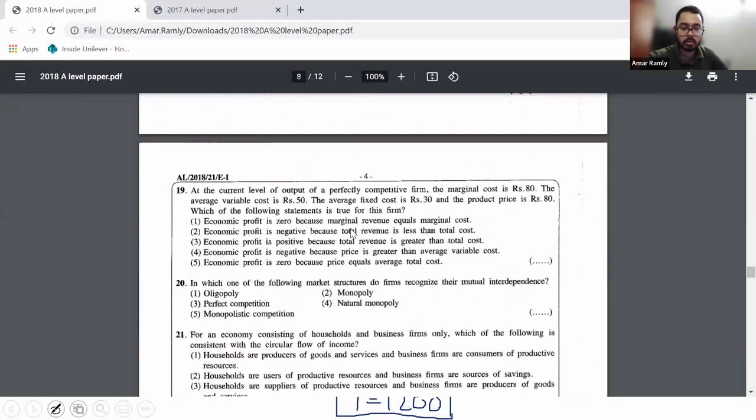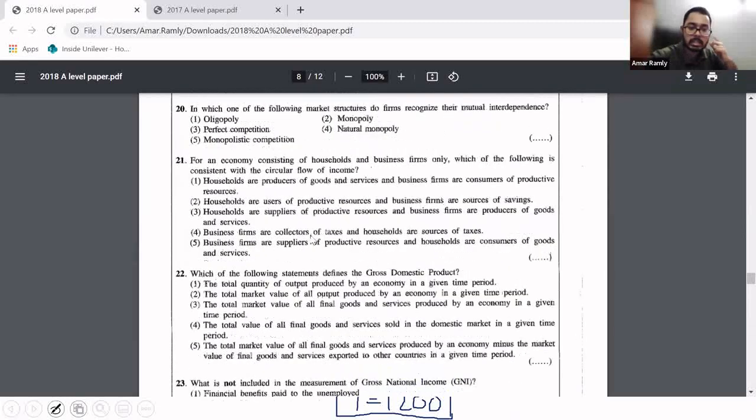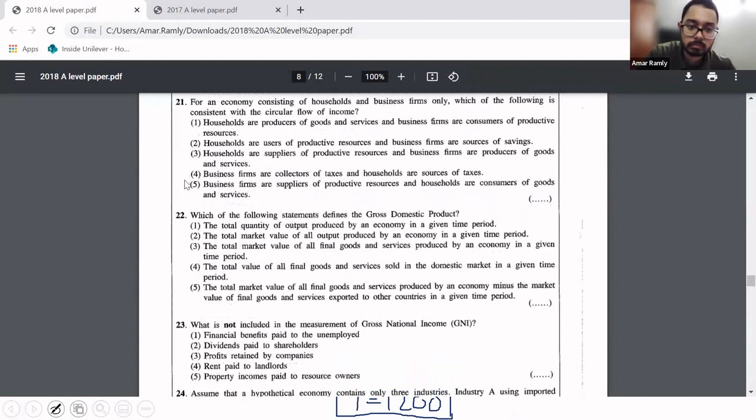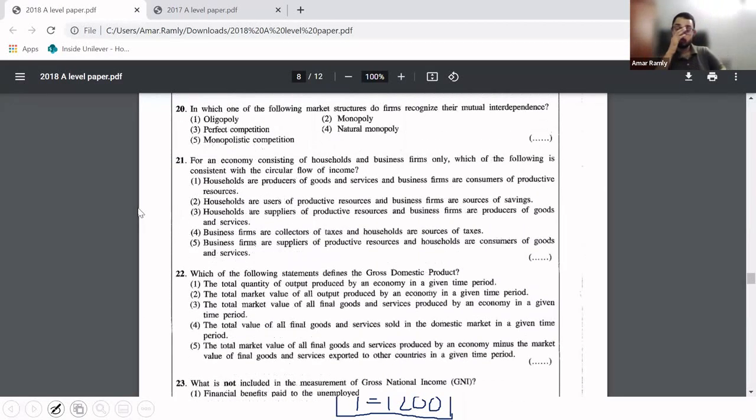Okay, right. So guys, 21, pretty easy question to get you all started off with. What do you guys think the answer would be here? This is about the circular flow. Just think about that, guys. Households, producers, what is flowing between them? Who is it flowing from, who to who? What are the links?